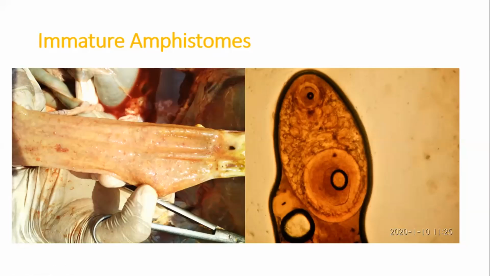duodenum. Many times people are not able to open the duodenum, because if we do not open each and every organ, we may miss the pathological or etiological factors. So it is requested to cut open all the necessary organs. While opening the duodenum, if we find such small, tiny, whitish-pink material, just take a scraping from it with the scalpel blade, put it on a slide, and observe under the microscope. You will be able to see these immature amphistomes, and they are ultimately the biggest etiological factor for this.